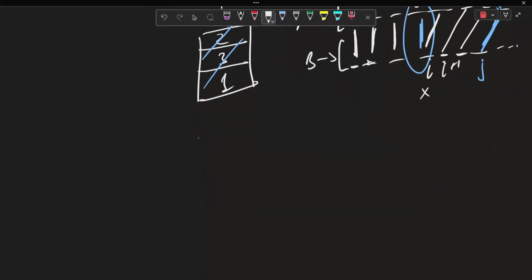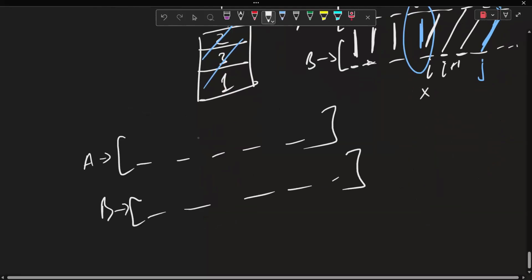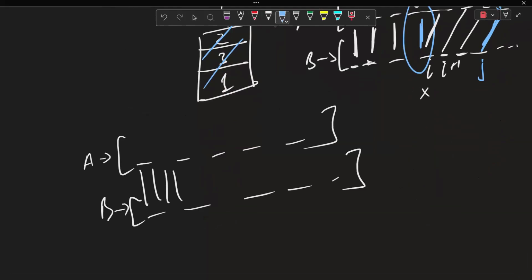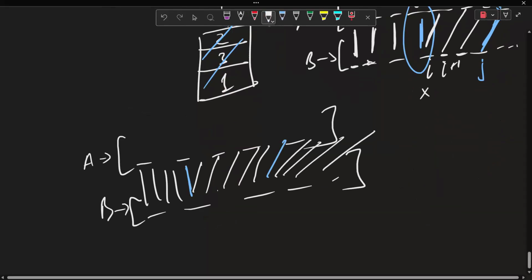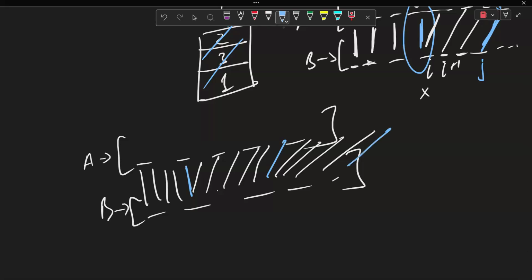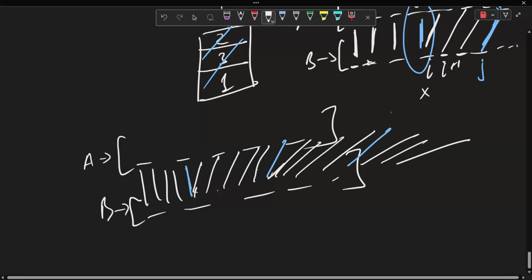So for the array A and B, checking is something like this: equal, equal, equal, one unequal, then checking continues like this: I with I plus 1, and then again, if they become equal, then checking continues with I plus 2, and if they become equal, then checking continues with I plus 3. Okay, so this is how checking would be.